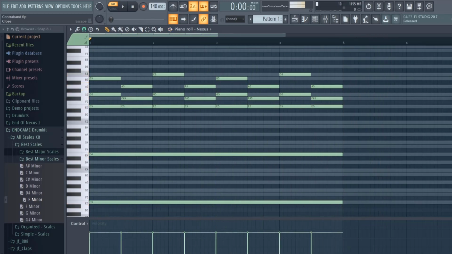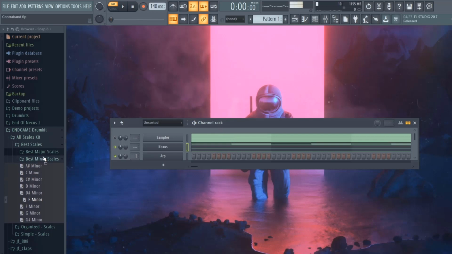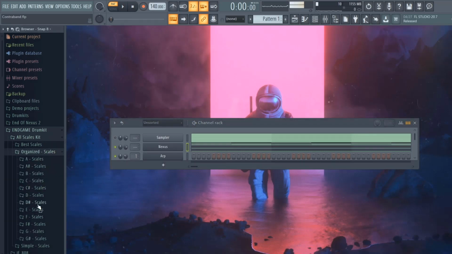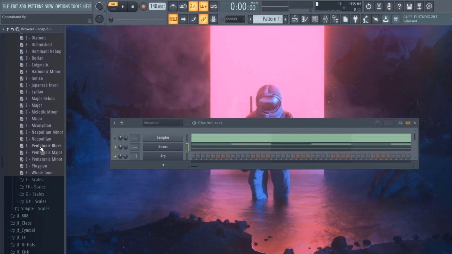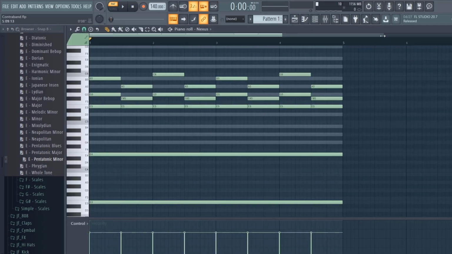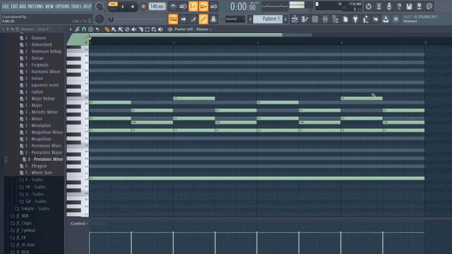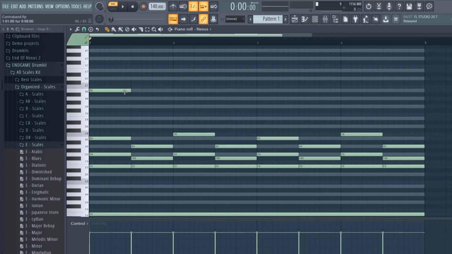Now we could work on our melody. And a good trick to use for melodies is use the pentatonic scale. You could go to organized scales, go to E, pick out a pentatonic minor, since we're in the minor scale, paste it. So with a pentatonic scale, like I said, this is all music theory stuff, but you don't have to get so crazy. Just understand music theory is just a guideline. You can't really go wrong with the pentatonic.